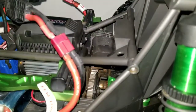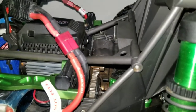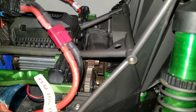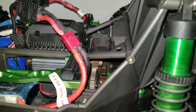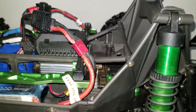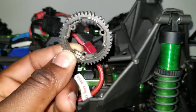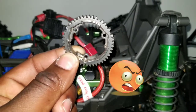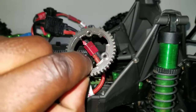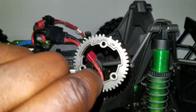And you guys can see right through there, I got a few teeth missing. And this is actually the 54 tooth spur gear that comes with the truck. Had a few teeth knocked out, so I went ahead and switched out to the 46 tooth spur gear. Didn't even get a chance to make it outside, and I had the pins in E, from I to E, as Traxxas say, that's what you need to put the pins to. As you guys can see, I got a few teeth knocked out.